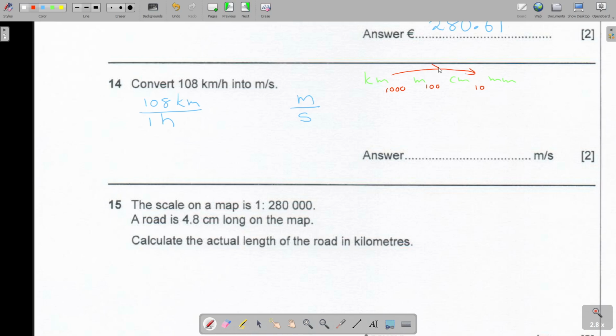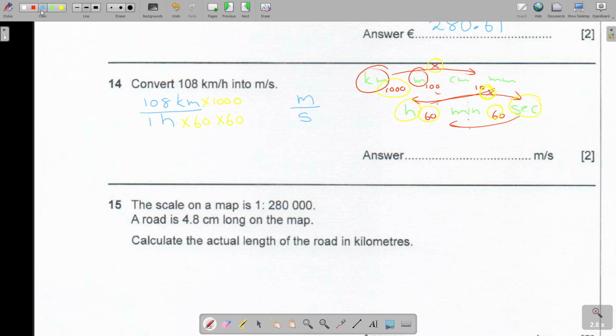If I go to this side, I now multiply. If I go to this side, I divide. So I must go from kilometers to meters. What must I do? I must multiply 1,000. Then my time, I know my time also. That's hours, minutes, seconds. And I know that is 60. 1 hour is 60 minutes. If I go back, I divide. So if I go from hours to seconds, I must multiply 60 and I must multiply 60.